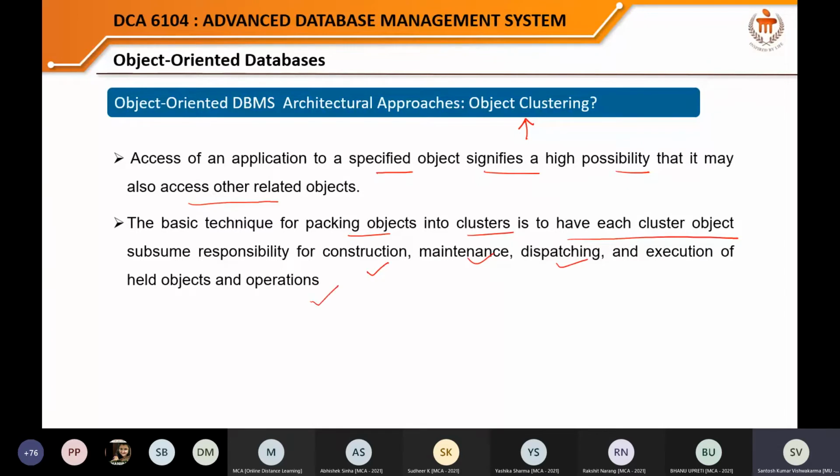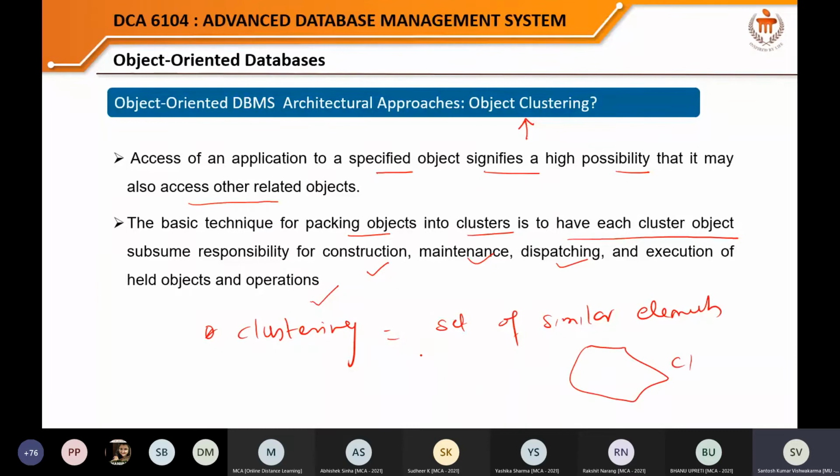Now when I speak about clustering, I hope you know the basic definition of clustering: it's a set or collection of similar elements. Suppose I create cluster 1 over here, and cluster 2. In cluster 1, I can have elements which seem to be the same and possess some common attributes.